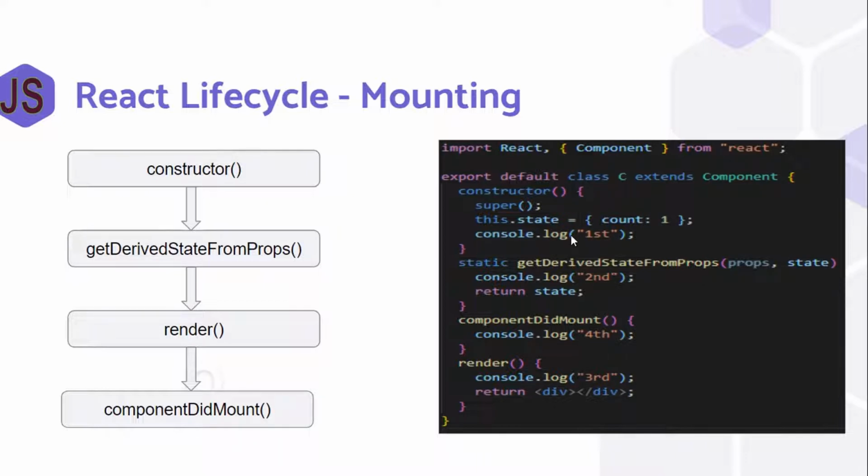So once we verify the code, we will see whether we are getting first in the first output of the console or not. Then getDerivedStateFromProps is called, and this accepts two arguments. First is the props and the second is the state, and from this method we have to return the new state, and this method should be a static method. And here we have put console.log second, and third, the render method is called, and after that componentDidMount is called. So let us verify whether we are getting the output in the console according to the order we have read right now.